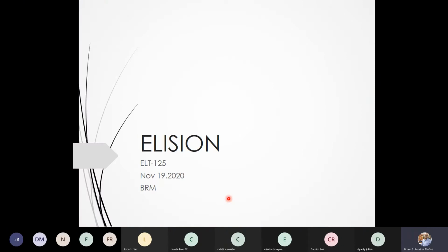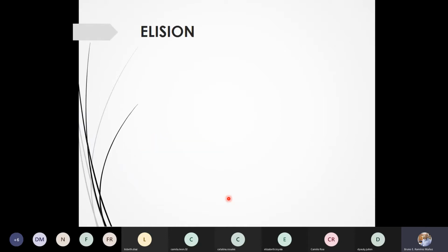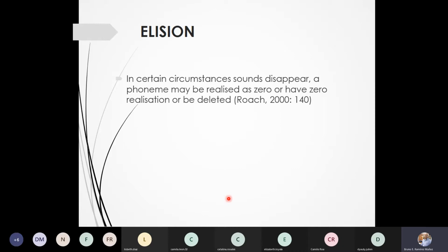So that's basically elision. Elision has to do with elements that have disappeared, that have been omitted, and are not pronounced by the speaker, but anyway, the words are still there. I think you already covered this before, but this is going to be a more in-depth review. I'm showing you in this slide 4 definitions, very short definitions. Maybe Camilo, you can take care of the first one. Catalina, the second one. Diane, the third one. And Diana, the fourth one, if that's okay with you guys.